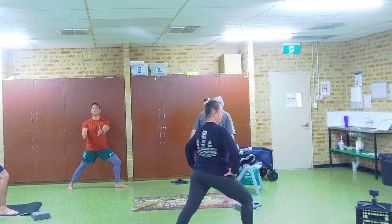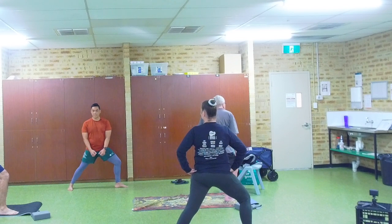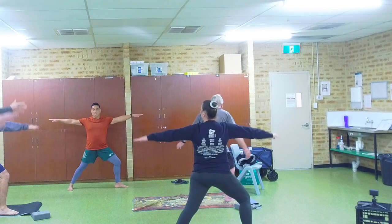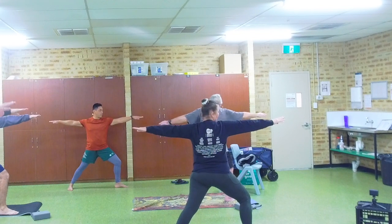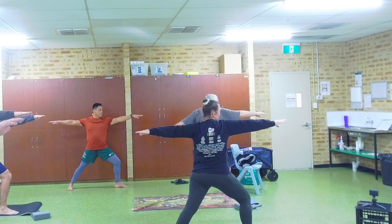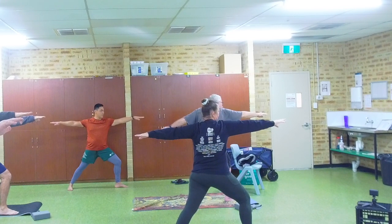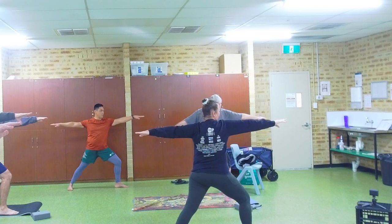And now we are facing the short edge, right? Opening the long edge. Okay, so from here, inhaling now. Arms out, and then looking at the front. So 2 breaths here. Imagine that we are pushing out from our arms each time. One more.